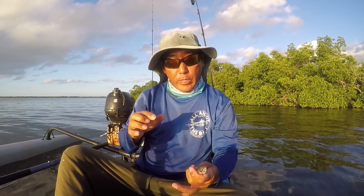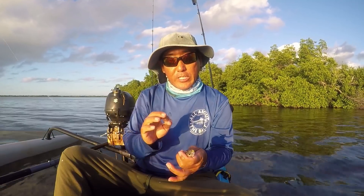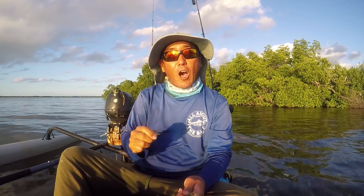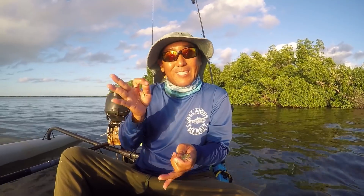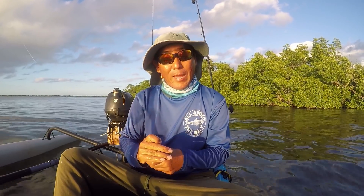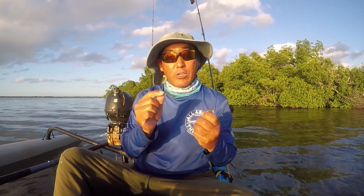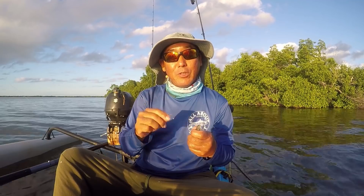First I'm going to show you the locations of where to place the hook, whether it be a circle hook or a live bait hook — just the best parts inside the actual pilchard. The thing to understand about pilchards is they're a soft bait, and that's actually partially why they're fish candy. It's not like a pinfish that's got pins as fins — these are nice and mushy and soft, which makes great tasting bait but not so good for staying on your hook.